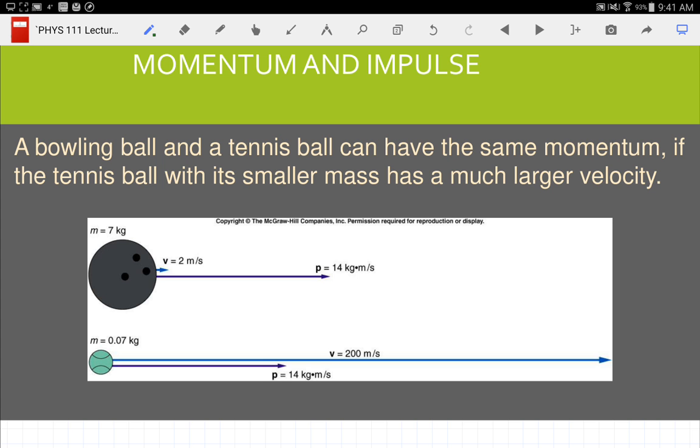Now, examples of momentum. I don't have a bowling ball out here anymore, but I do have a tennis ball. And I can take this tennis ball and I can take this ping pong ball. If I throw both balls at the same speed, now keep in mind, tennis balls are heavier than ping pong balls. If I throw them at the same speed, how will their momenta compare? Momentum is what times what? Mass times velocity. So they have the same speed, the same velocity, so I'll throw them in the same direction. But different masses, how will the momenta compare? Momenta is, by the way, the plural for momentum. They'll be different. Which will have the higher momentum? The heavier one, the tennis ball.